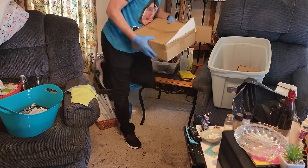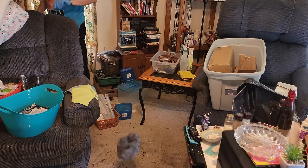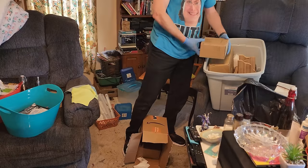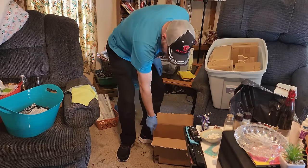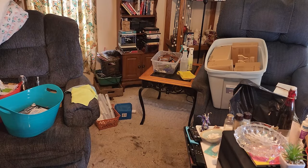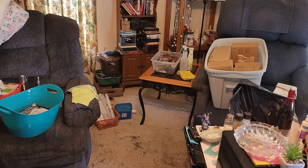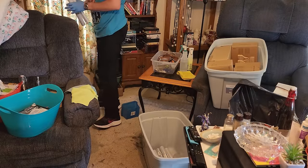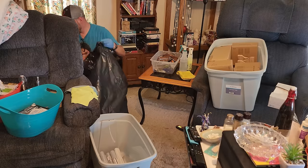I found about, I'd say at least 10 pairs of glasses, if not 15, maybe 10 pairs of scissors, tons of ink pens, and emery boards for like your nails. I probably found 30 or 40 of those, brand new, still in the packages. That actually happens a lot with hoarding houses, even for houses that don't buy in bulk. What happens is they buy whatever they need, then they lose it amongst the piles, and then they have to rebuy the thing that they now can't find. So whenever you end up cleaning it up, you end up finding a massive, crazy amount of stuff that's all the same.